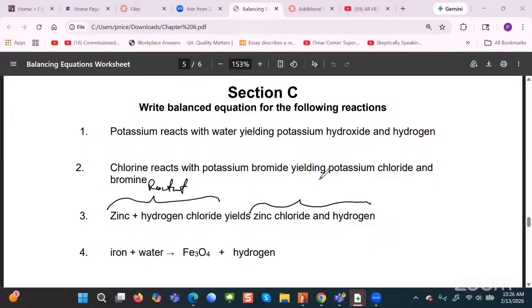All right. So the next thing we have to do now is figure out what the formula for the reactants will be, which will be on the left side of the equation. What will be the formula? Okay, let's see what this person is saying. Okay, you're right. It would be Zn, which is the formula for zinc, plus HCl. So what would be the formula on the product side?